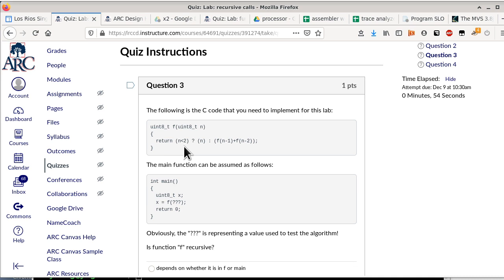Maybe? No? How many people do not know the ternary operator? I forgot it. Okay. It's an if-then-else in a single expression. The first thing, which is to the left of the question mark, is the condition. So n is less than 2 is a condition. The condition can be true, can be false, right?